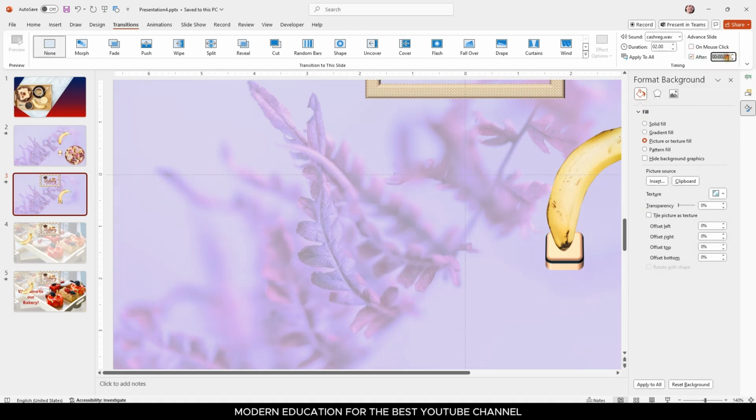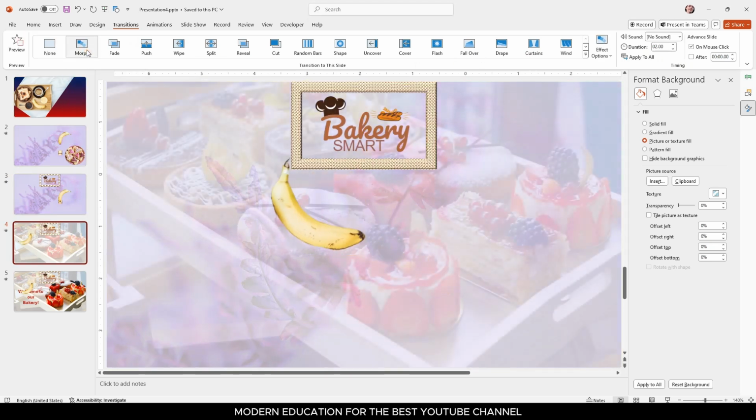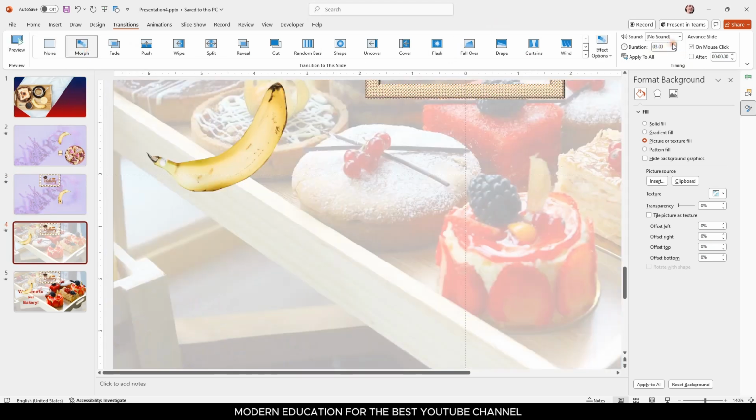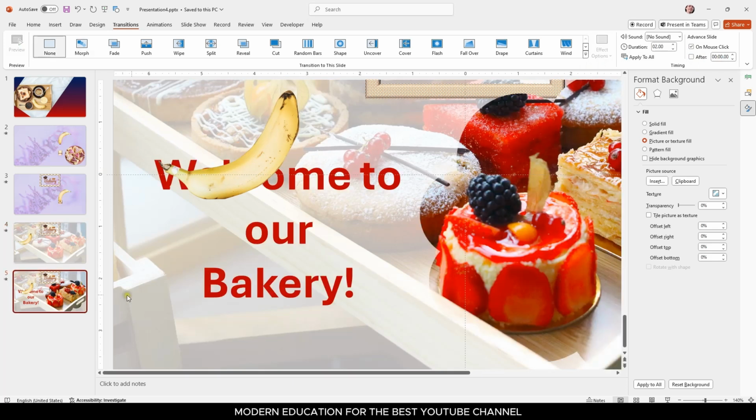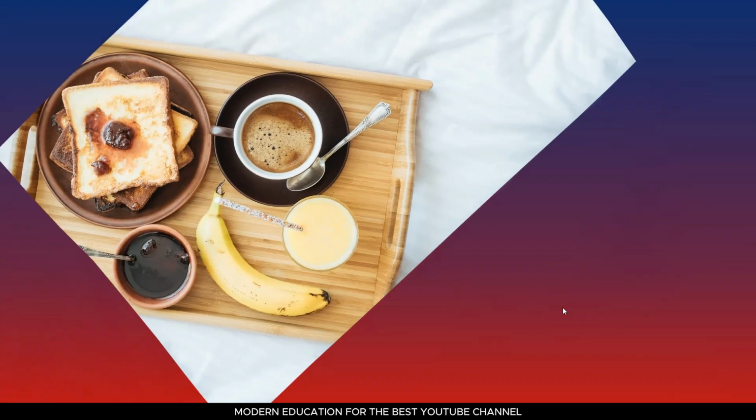Let's select after and let's put 1 millisecond because we want a very fast transition. Then let's go to slide number 4 and apply the morph transition and increase the time a little bit to 3 seconds. Again, uncheck mouse click and check after 1 millisecond. In slide number 5, everything is in place, so let's see everything together in full presentation mode.